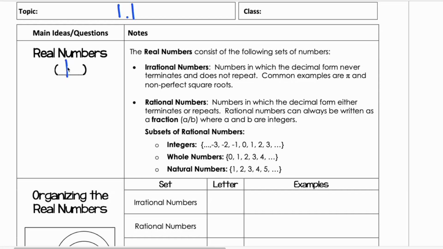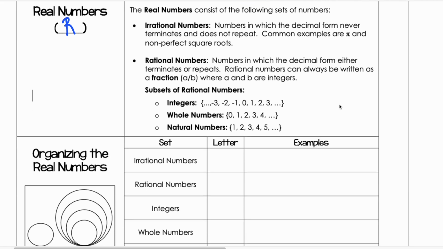So for real numbers, we just use the letter R, okay? When you find an answer and the possibility is all real numbers, don't get that mistaken. It's going to look more like this. It looks like an R, but with two lines, like that. Kind of like the money symbol. Real numbers consist of the following sets of numbers. So all the numbers we're going to talk about are all real numbers.